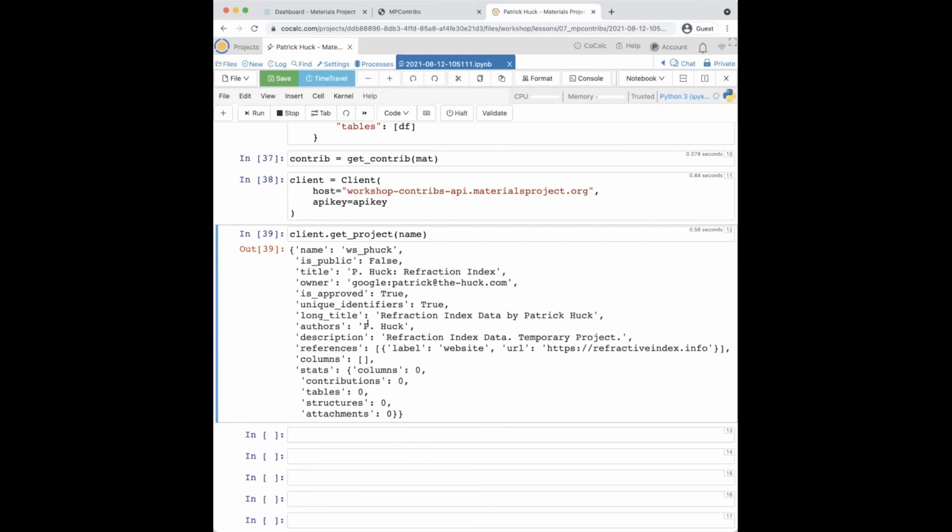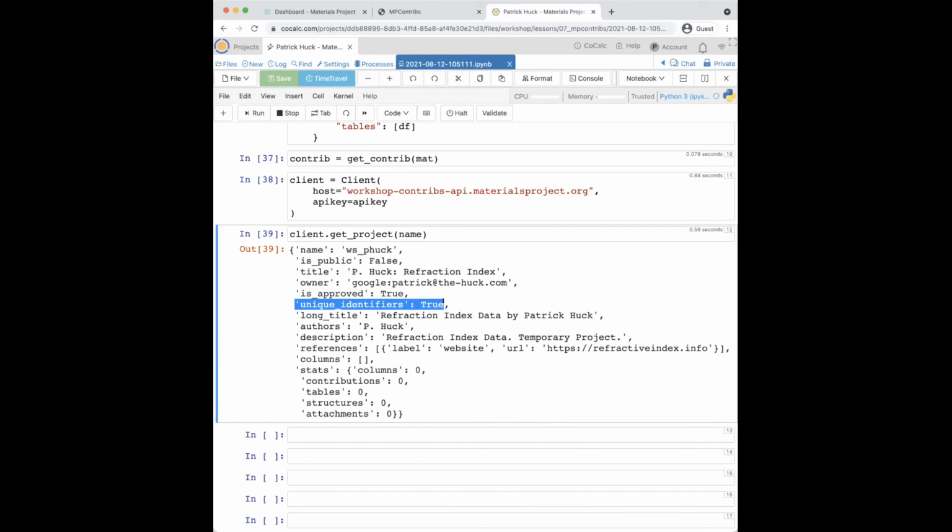And there are some things that we want to update here. Namely, one is unique identifiers. What that means is for an entire project, the identifiers, in our case the MP IDs that we set based on the gold formula, are by default assumed unique. So if you want to submit multiple contributions to the same MP ID, like we'll do, we'll have to change this flag, which will also disable a duplicate check.